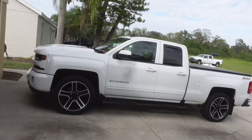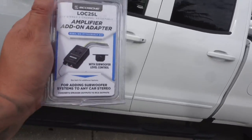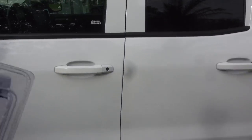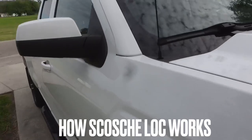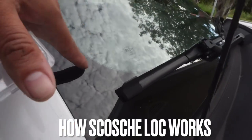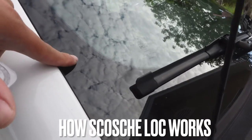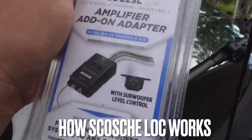My truck is living proof of it because this thing bangs. You guys would never think that I'd have this guy in here powering up my whole system — you'd think I have an Audio Control piece with the LC1 or whatever it's called. But no, we have this guy. Mine's actually right here on the top right speaker. So let me give you a quick rundown on how I got this guy connected. My door speaker plays more of a lower frequency, bass-wise, and the top speakers on my dash play more of a higher range. I want that higher range because obviously this goes into my EQ, but that's a whole other story. Here we're just talking about how I get sound from the truck.